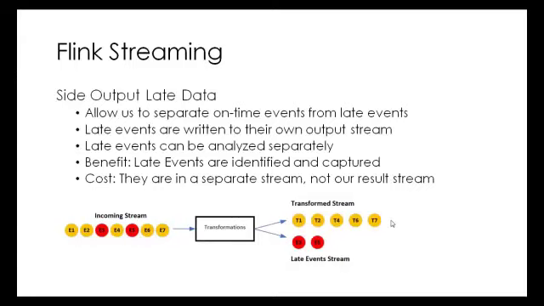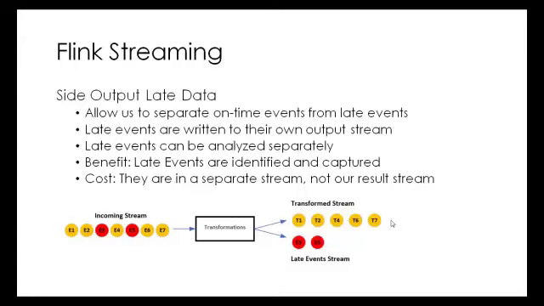It also has something called side output late data. Again, Flink is trying to give you all these different strategies for dealing with a stream and what can go wrong and what kind of things you can do to deal with it. If you have late events, you can use a watermark and wait around for things to process. That's one approach. You can also say, look, we don't have the luxury of waiting around. We've got to produce output no matter what. But we are interested in knowing what the late events are. So Flink gives you something called side output late data.